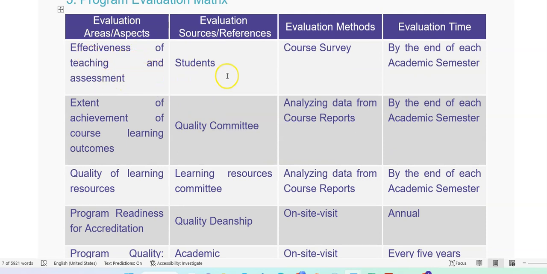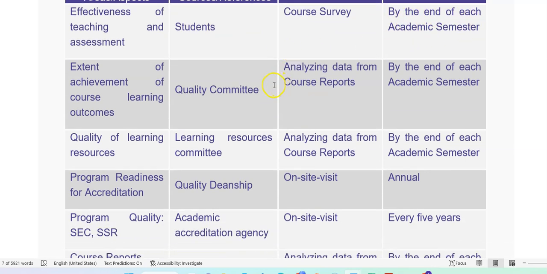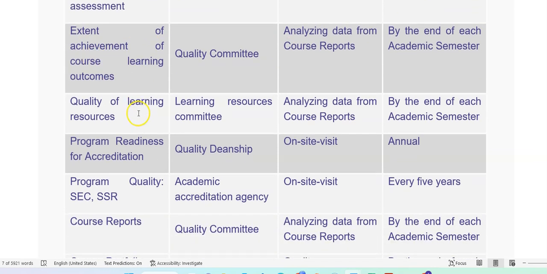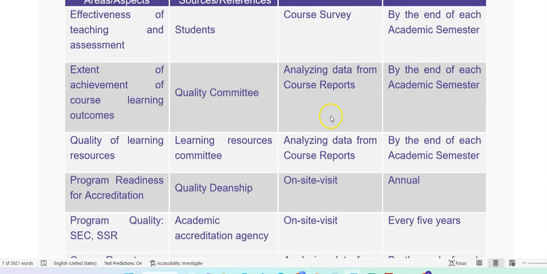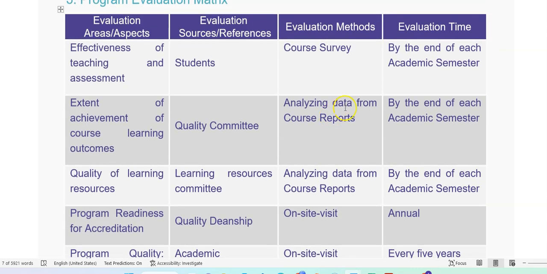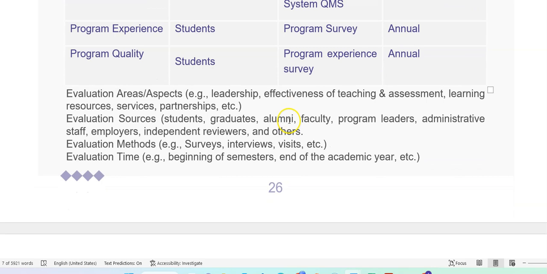For example, the students' course survey, this indirect method, when the evaluation time is by the end of each academic semester. This is about the extent of achievement of course learning outcomes. So you have different evaluation areas, different evaluation sources or references, evaluation methods, direct, indirect, and also the evaluation time.